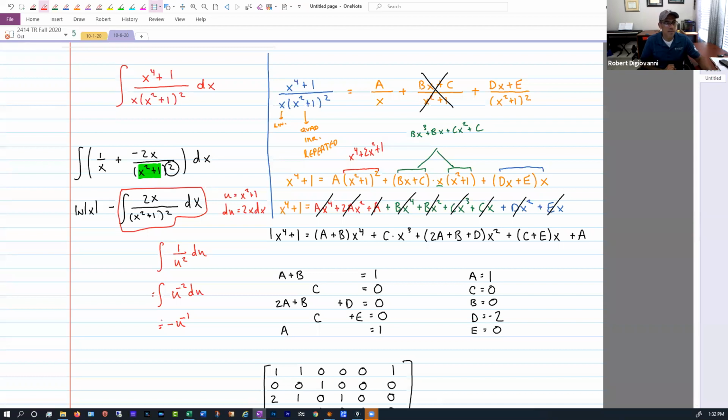Just basic U sub, which is negative x squared plus 1 to the negative 1. So now we could come through with our final answer, I guess. Natural log of absolute value of x. Now I had a negative sign here. Be real careful. I pulled that negative out, right? But our answer has a negative also. So the negative and negative become a plus. So this will become plus x squared plus 1 to the negative 1 plus c.